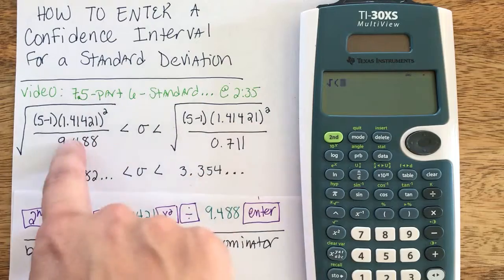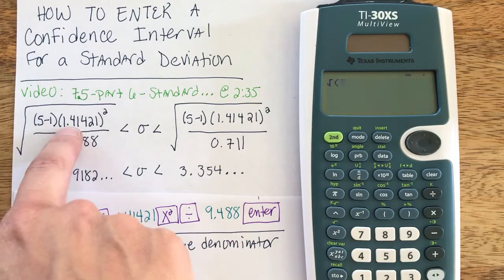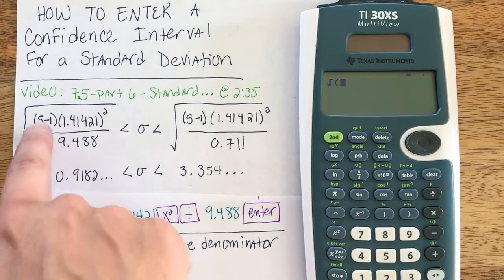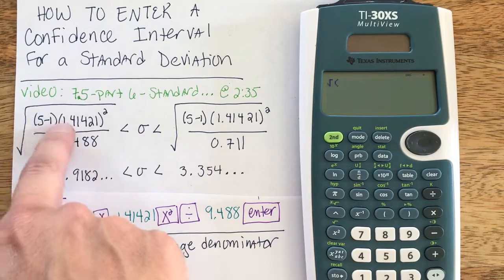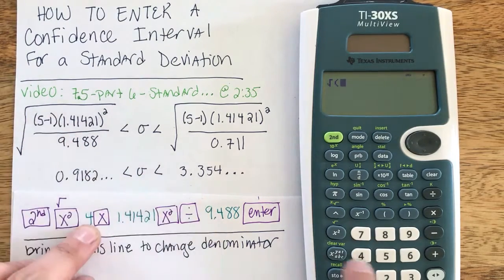I've got a lot of parentheses written inside of my square root for clarity between a subtraction, some multiplication, and some squaring. But on a calculator, you don't need to do all of that. So long as I subtract 1 for my sample size, n minus 1, so long as I do that in my head, 5 minus 1 is 4.